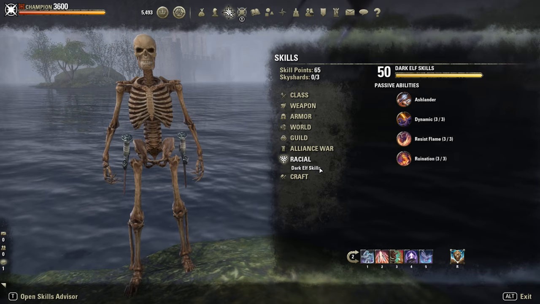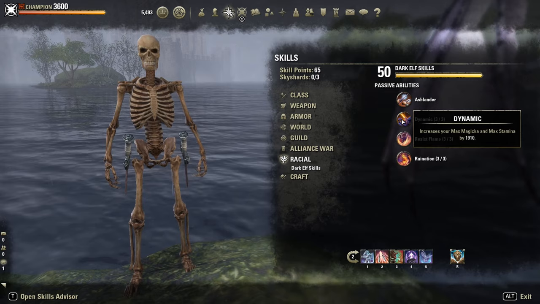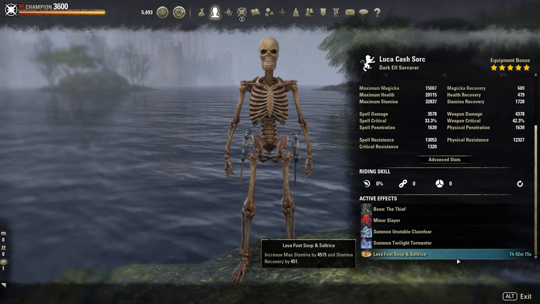Race: Stunmog still for extra weapon damage and max stamina. Khajiit is similar and Orc is slightly weaker but almost the same. Mundus, the Thief Mundus for extra crit rate. Lava Foot Soup as buff food.